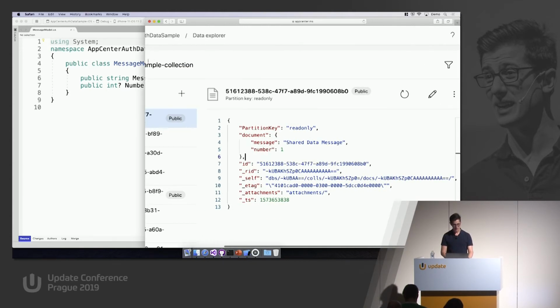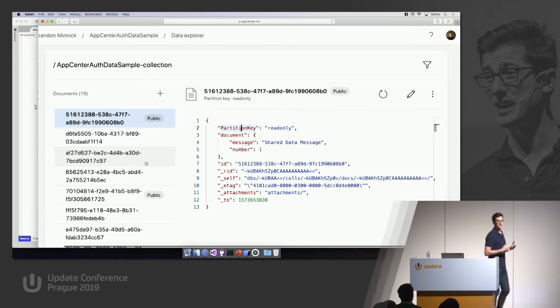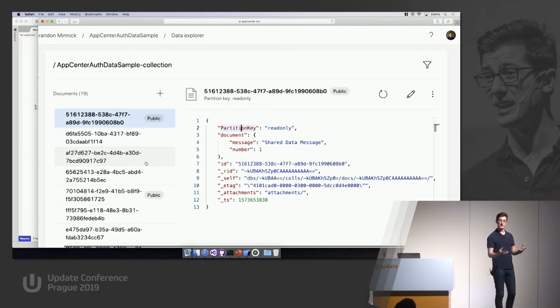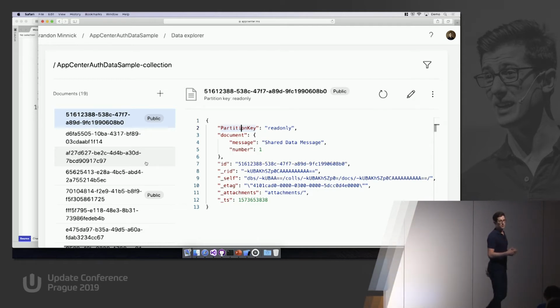Now, the other thing we need to care about is this partition key, because you'll notice some of these say public, and some of them don't. What this means is, in App Center Data, they give us the option to have data in our database that's going to be available to every user. This one marked public, any user that logs into our app will be able to download this data, actually, even if they're not logged in. This is just open, anybody can access this.